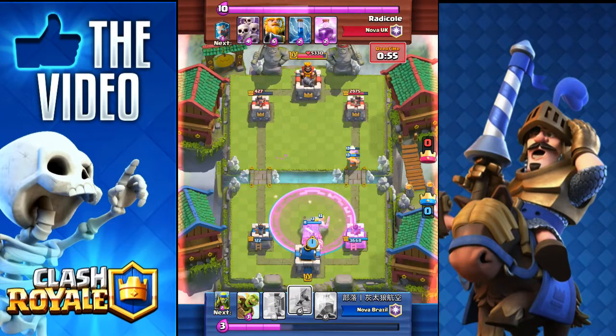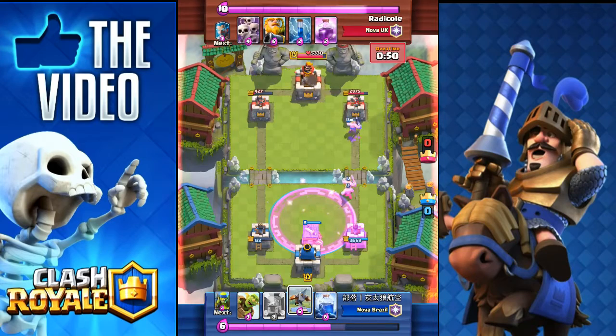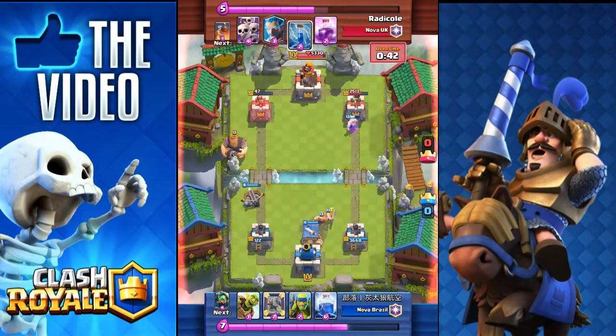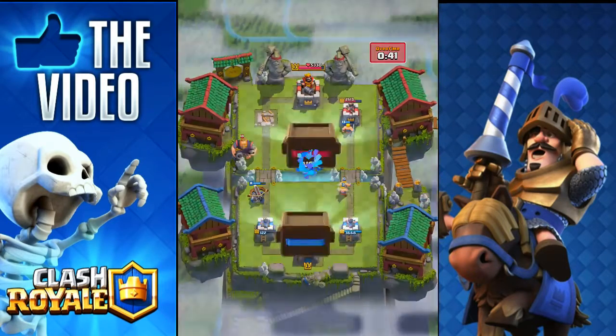So into extra time, raging the Barbarian Hut, which is an interesting use of the rage spell, I must say. Expo there once again will target the tower this time. The opponent plays that Royal Giant a bit too late, and there we go, that's a 1 crown win. But that was a very strange battle.